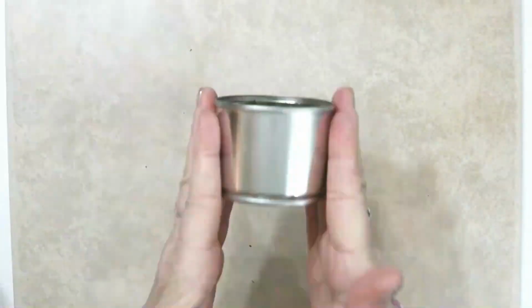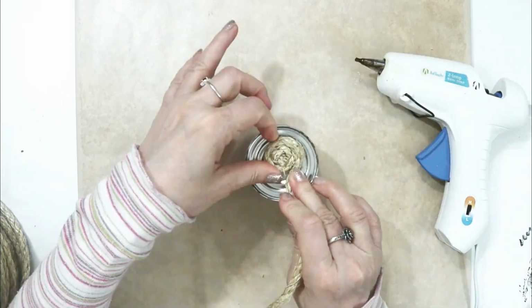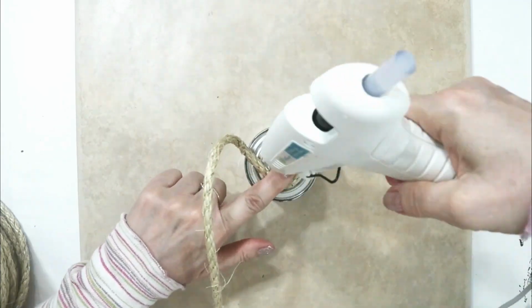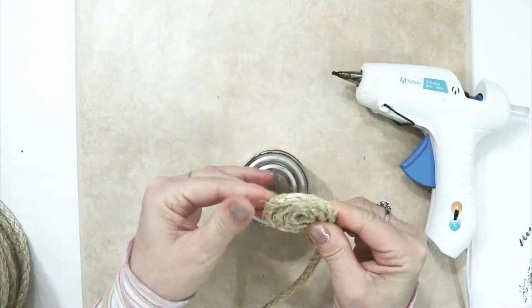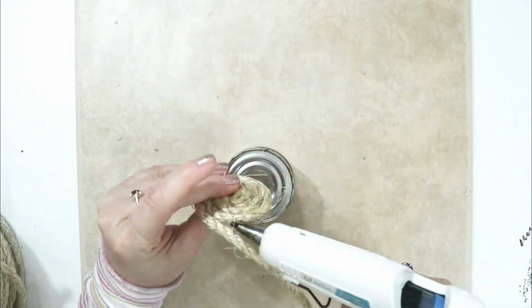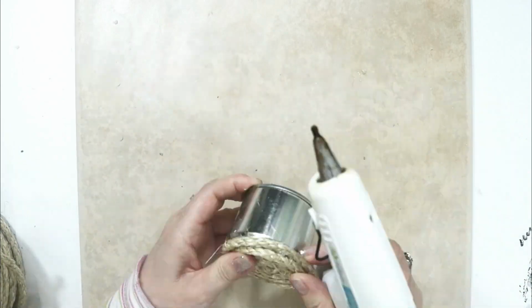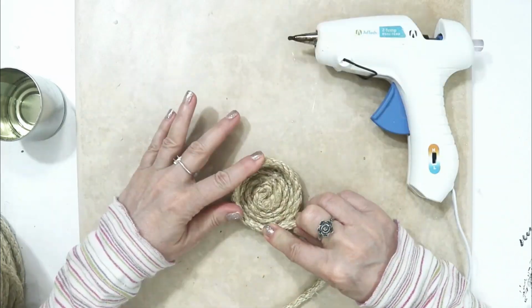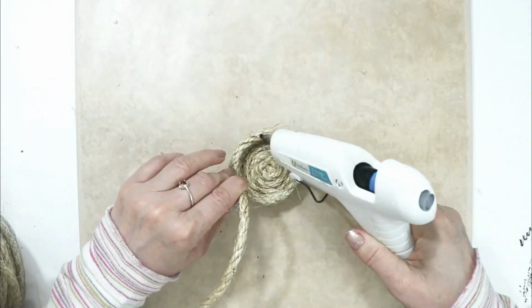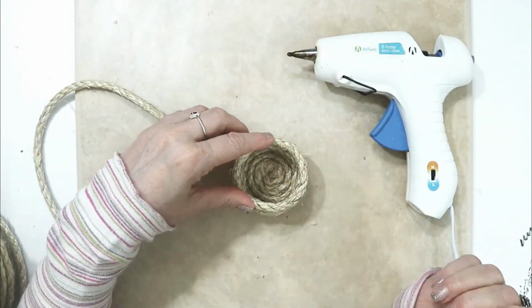For this craft, you're going to need some sisal rope and a can that's neither too fat or too thin. I chose a green chili can, and I'm just using it for the base. I'm not actually going to wrap the can up. I just use it as almost like a guide a little bit so that I know what size I want to do. I have something to lay it on, but you're definitely going to freehand it, as you can see me doing here. And you just put the glue on top of the rope and glue it around.